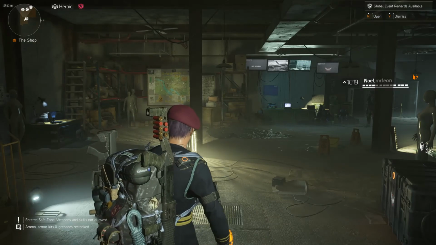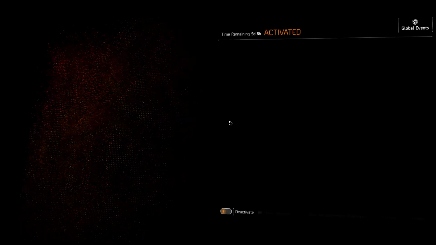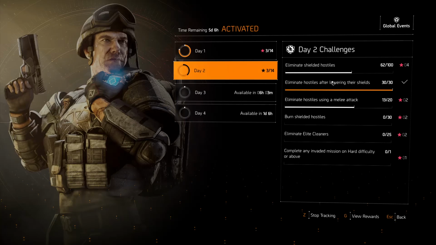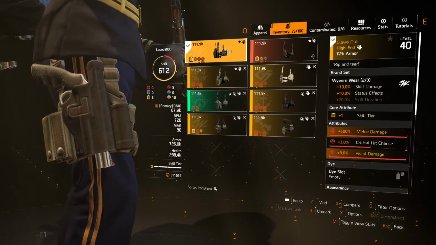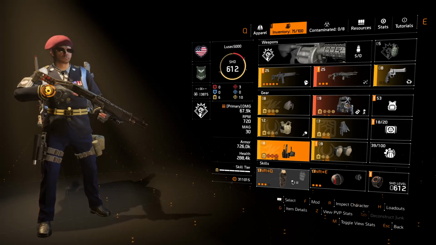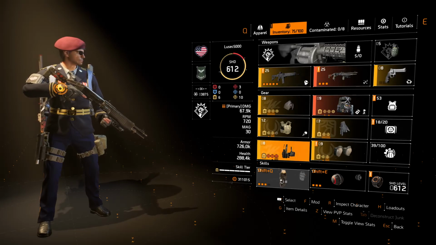I think I'm going to end this video here. So what we've found so far, if we view the challenges, we've been tracking eliminate hostiles using melee attack. We're using the holster that does 500% melee damage. So with the ballistic shield, we're hitting for about 1 million damage per melee attack. Without it, we're hitting for about 300,000.